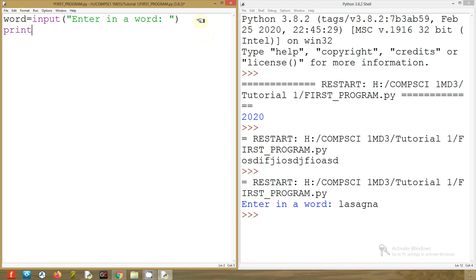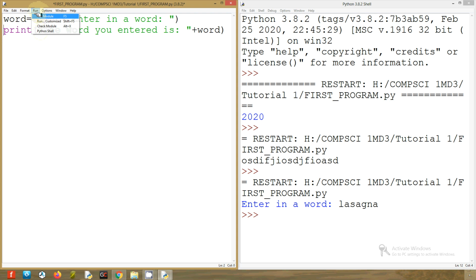So I can now print out my word variable, and that should be equal to whatever the input was. I can write this out to be a bit more clear. The word you entered is, and then I'll add a plus here, and that's perfect.